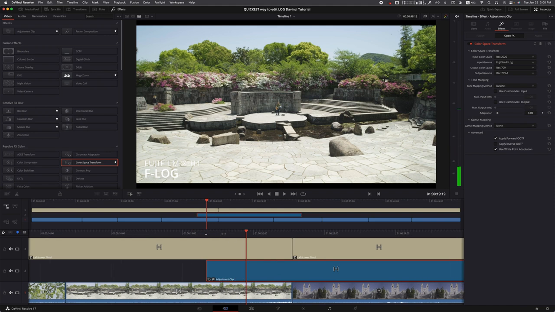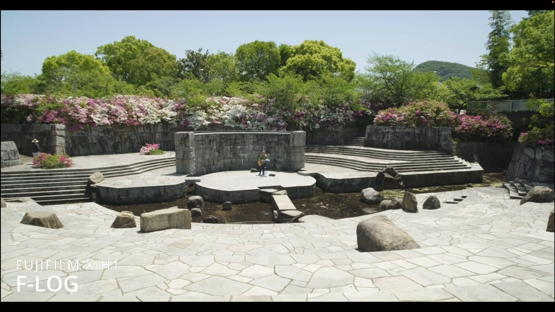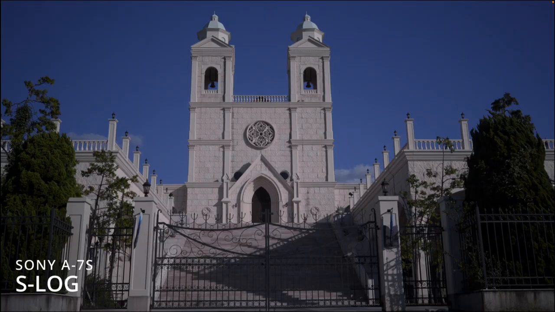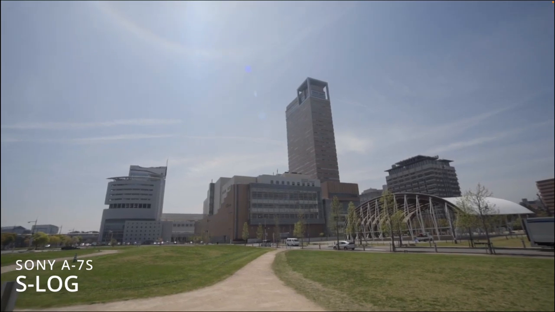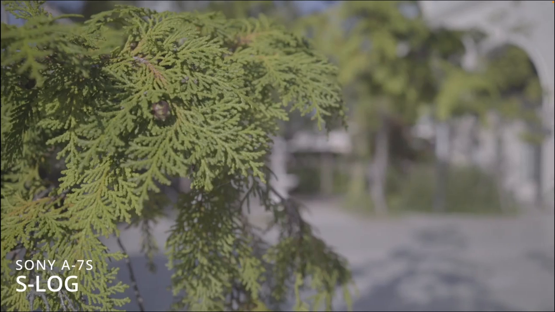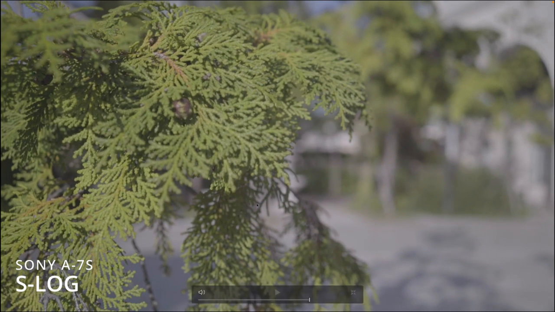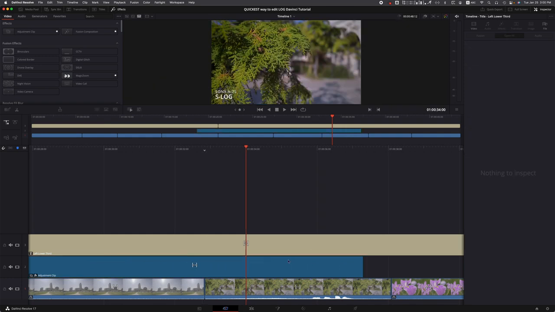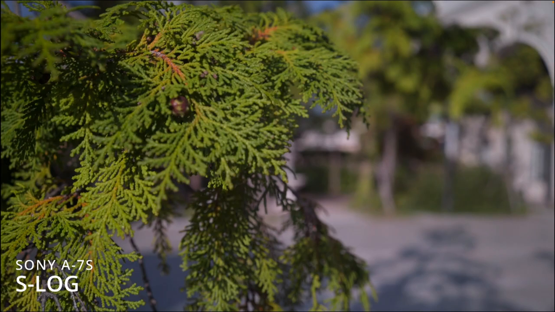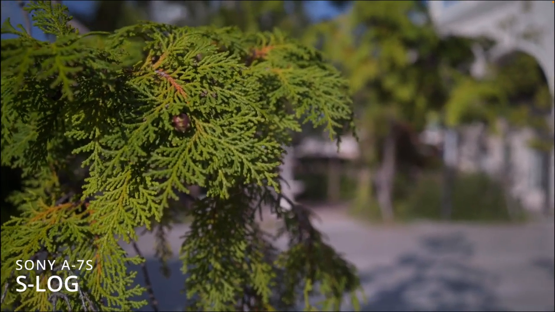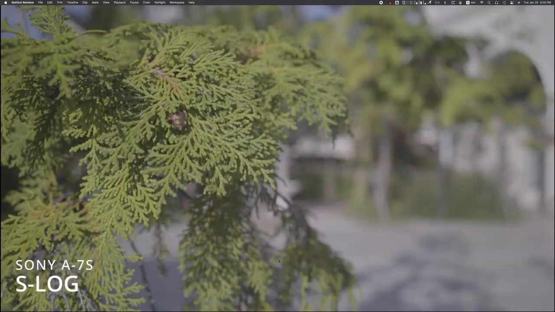We are done coloring. This is what our footage looks like, and that's the Sony one. Looks really colorful. You would never imagine this was shot in S-Log. And look at that. You got high dynamic range, you got great colors, and without that adjustment clip, everything is just dead. And even if we're shooting in Sony, doesn't matter. This Fuji looks amazing. Look at those colors pop. And again, when you take out that adjustment clip, everything's just dead flat.